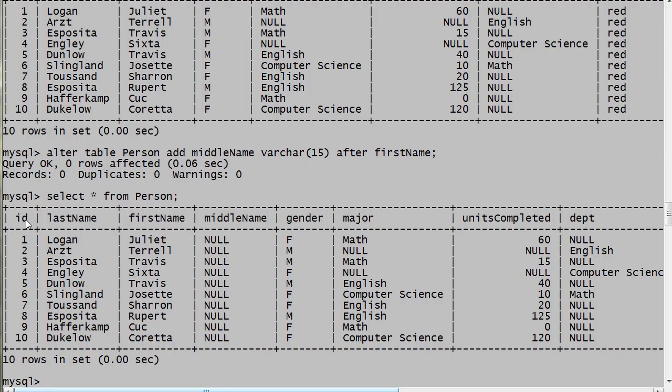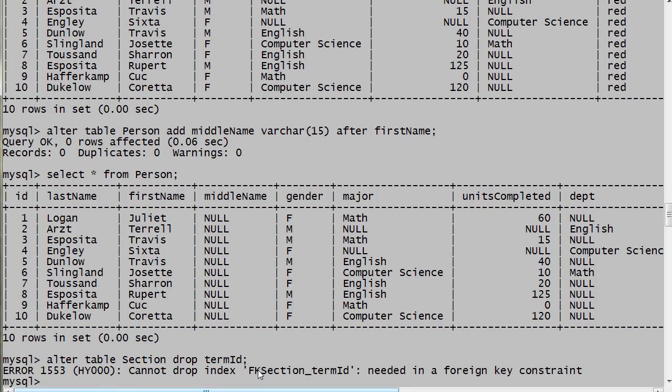So I'll do just one of those examples by way of an answer, and that is to alter table section, and we'll drop the term ID from section. And that's not going to be happening. It fails because term ID is used in a foreign key. And for the same reason, none of the three things I asked you to delete work, because each of them participates in a key or index on their table.